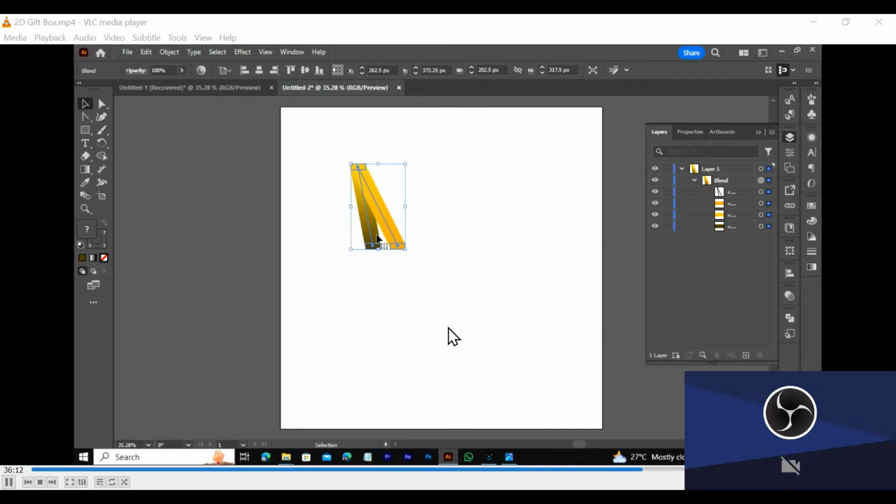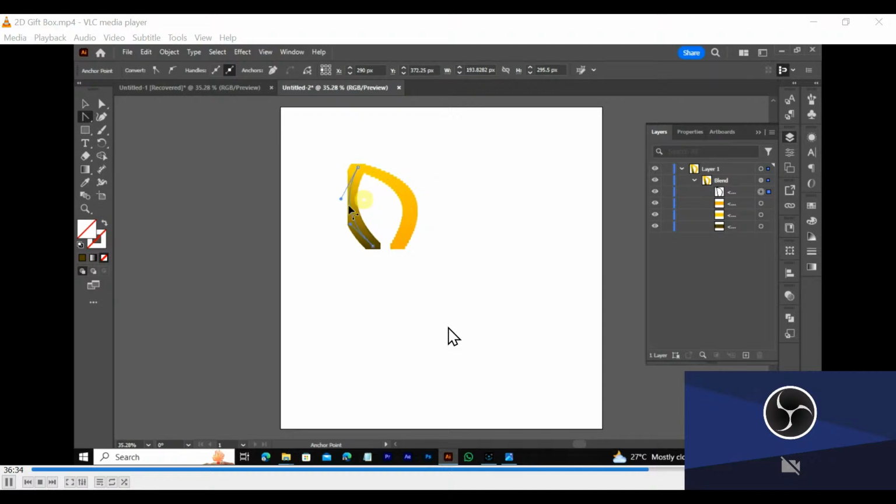So what we'll do now is to use this anchor tool. You can get the anchor tool under your pen tool. We'll use the anchor tool. I'll curve, like stretch out our shape, like you can see right there. Curving.